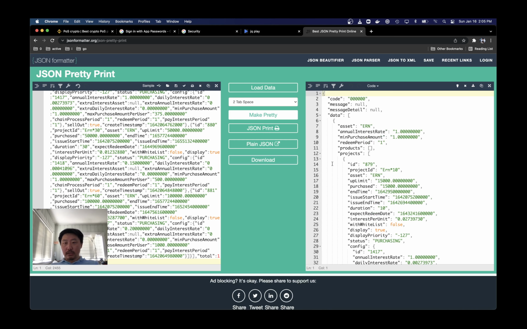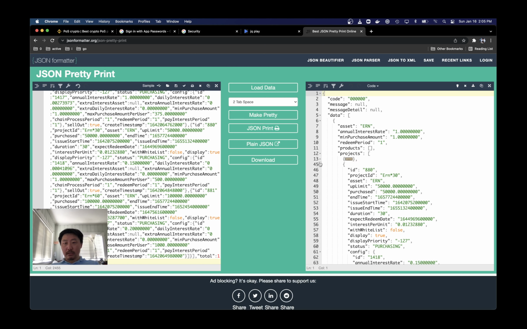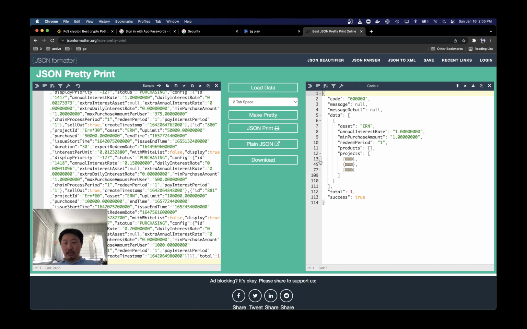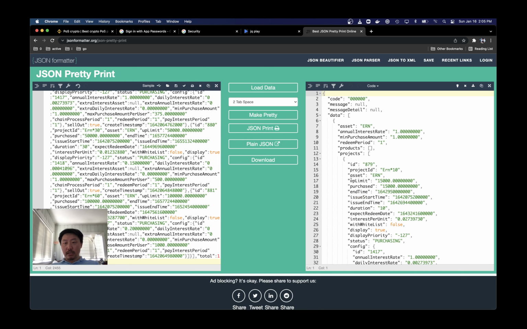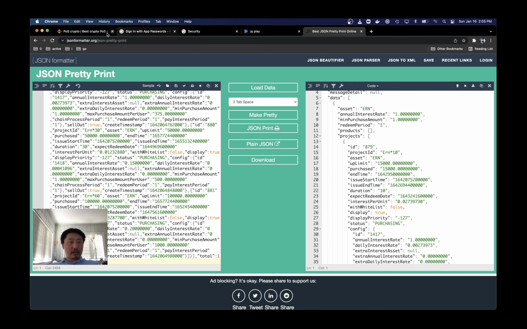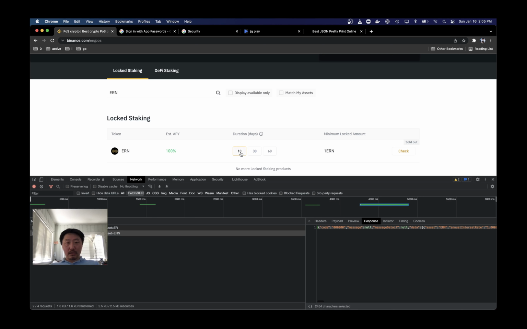You can see the way it's structured is it's got these projects, 3 projects, and each one of these projects represents the 10 days, 30 days, and 60 days of staking period.